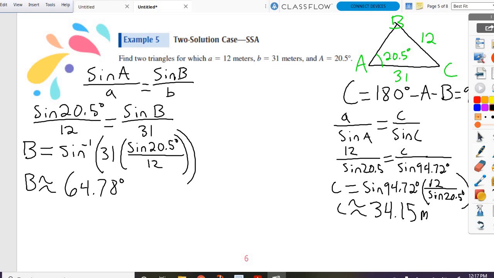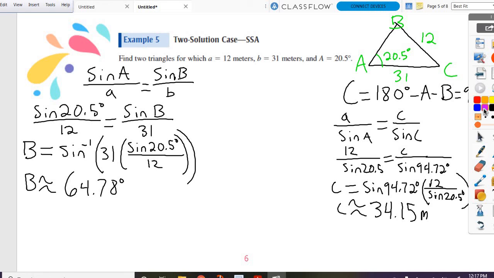So am I done? That's it? We good to go? We have to check and see if there's a second solution. Now, in this case, our directions tell us that there's a second solution, but that's not always going to be the case. Your directions are going to say, solve the triangle for both solutions if possible, or list both solutions if possible. Does that make sense? So you're going to have to check and see if there's two options.